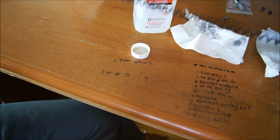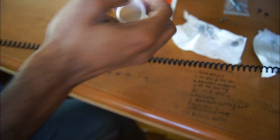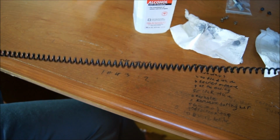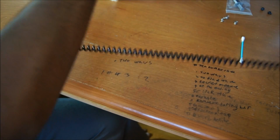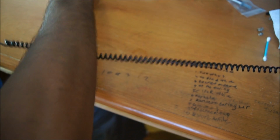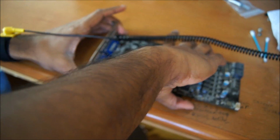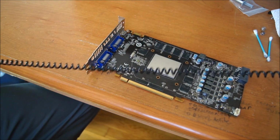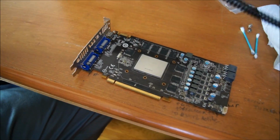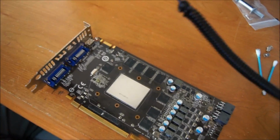So you want to put this aside for now. You won't need it for a while. And then you will want to get your GPU core. You will also want to make sure you don't leave stuff like your rubbing alcohol open where you are prone to knocking it over, which will lead to a very sad day, as I have already stated. You will want to clear your workspace of stuff you don't need, and you will want to put it on here, like so. And it has focused. Next thing we will want to do is, while I position myself properly so I can get in on here, I will move you guys so that you also have a better angle on what I'm doing here.